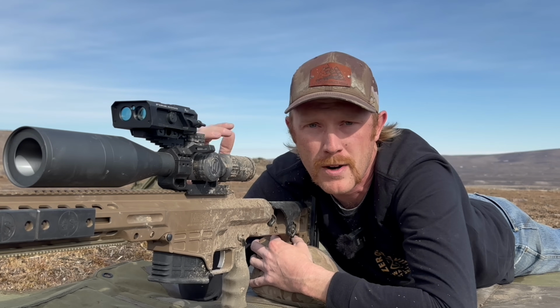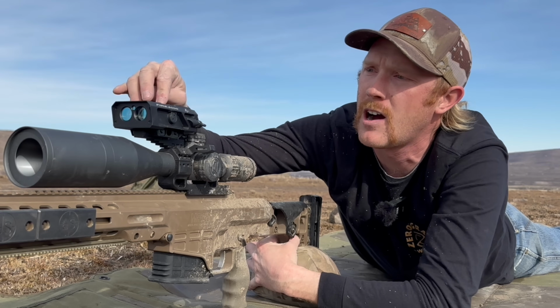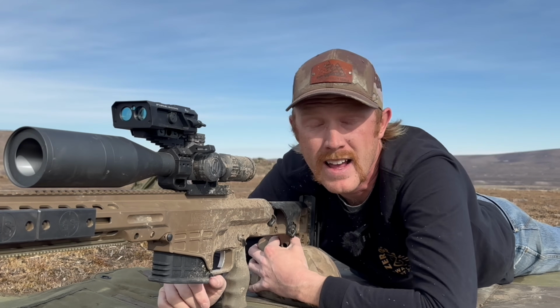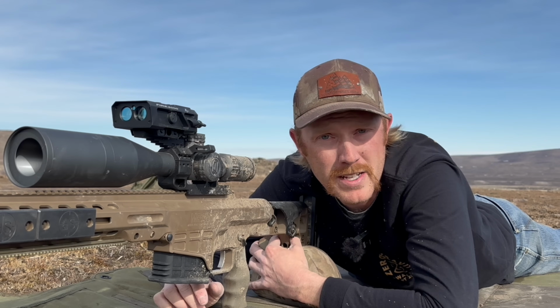Now with that, zero process is super simple. Let's just turn off our laser. There we go. And let's talk about inputting the ballistic data to make sure our load is correct before we start stretching out to distance. Next up, let's go in and make sure our rifle and load data is correctly loaded into the AB Boss app before we stretch out to distance.